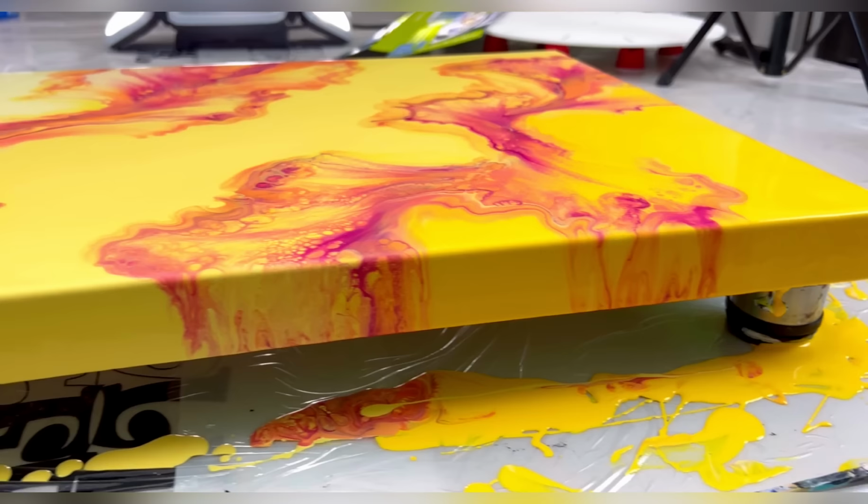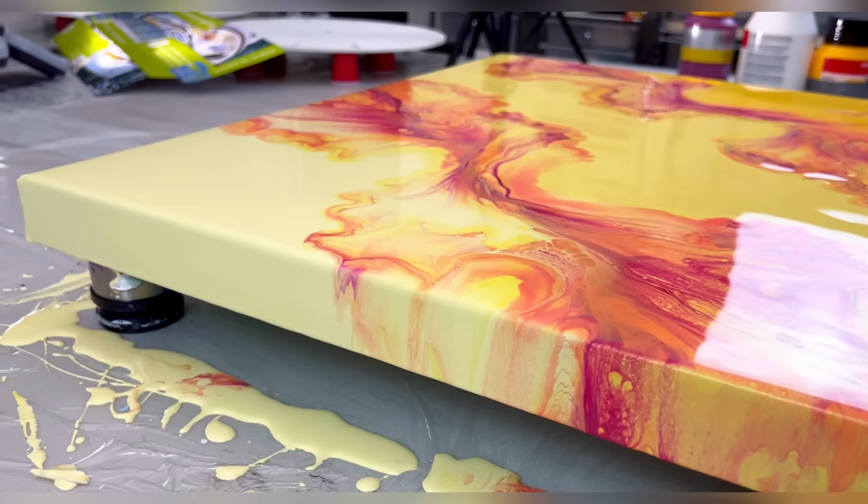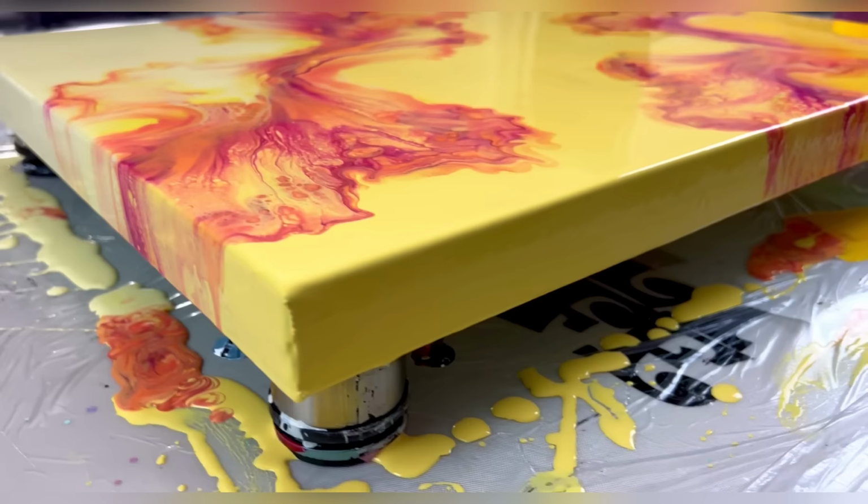Now, I wanted to show you guys, not only should you scrape your drips and make sure they're clean, but one of the things I really stress about is making sure that the sides of your canvases are completed and fixed up and touched up and they look perfect. And there's no part of the canvas showing. No white, no dry spots.